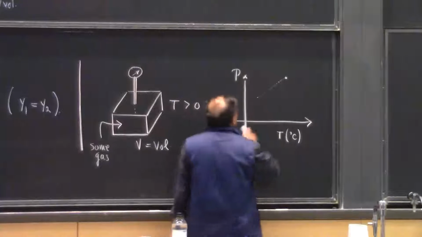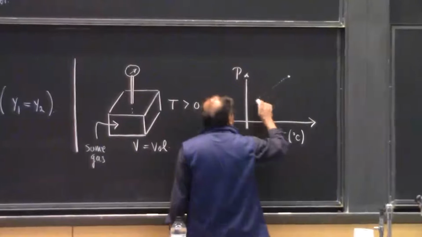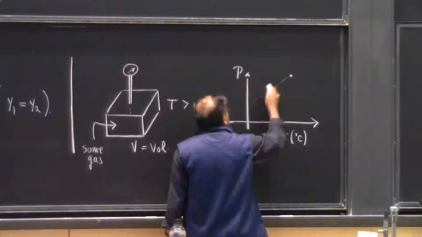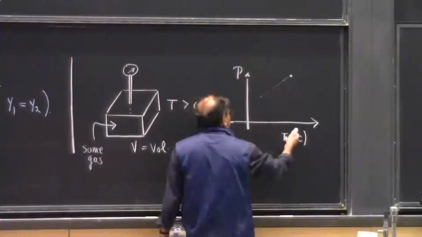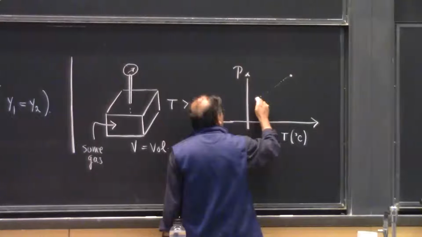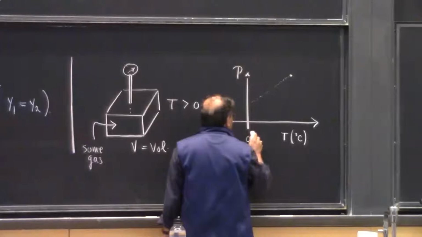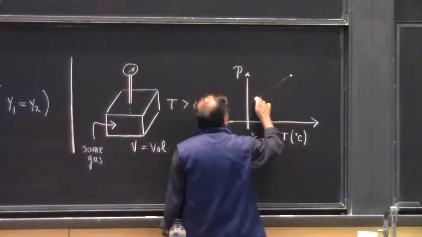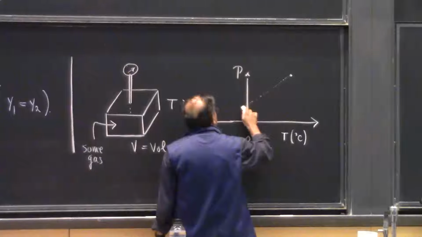Now, you see, nature is very complicated. Whatever you do in nature, nothing is super simple. So right now it is super simple. As I reduce temperature, the pressure goes down, pressure goes down. This is my 0 degrees Celsius, which is nothing in Buffalo. So it keeps going down.